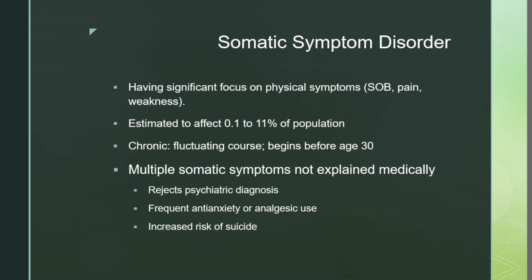And oftentimes these patients will be placed, because they have a really compelling story about their symptoms, on anti-anxiety medications or analgesic medications, or opioids, right? And these patients will actually have an increased risk of suicide as well. So somatic symptom, when you think about this, think physical symptoms, something that we can't touch.